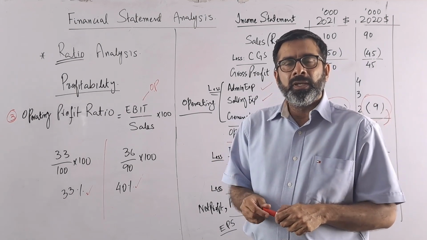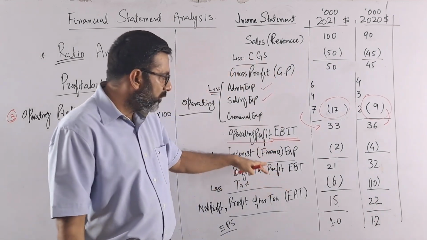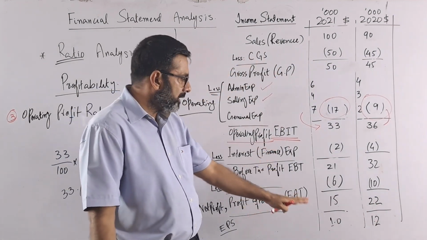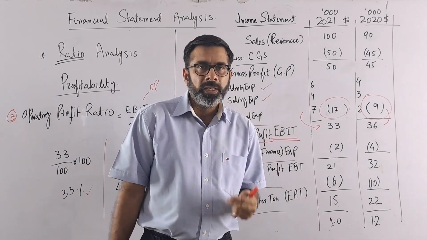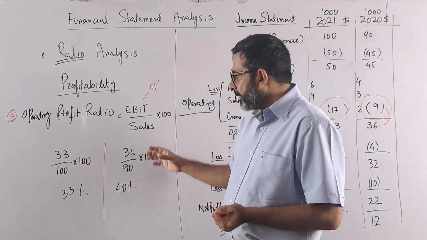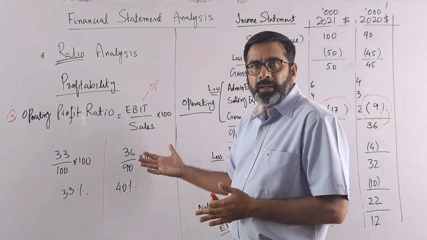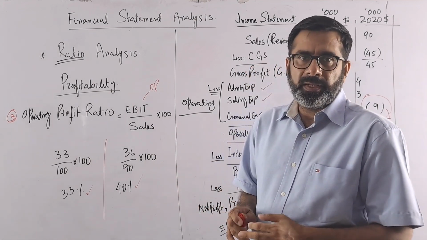If the profitability is decreasing, obviously it is affecting the profit before taxation, profit after taxation, and the last thing, which is the most important for the shareholders, the earnings per share. So that is a very important thing. The operating expenses are more, and it affected the operating profit of the company.